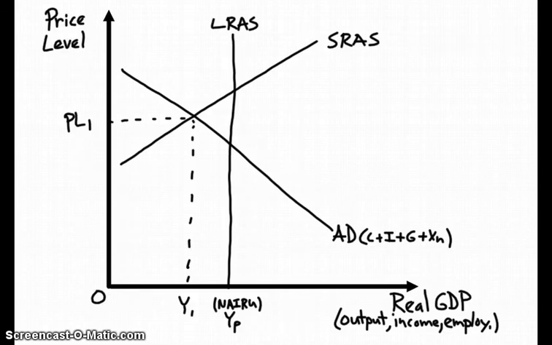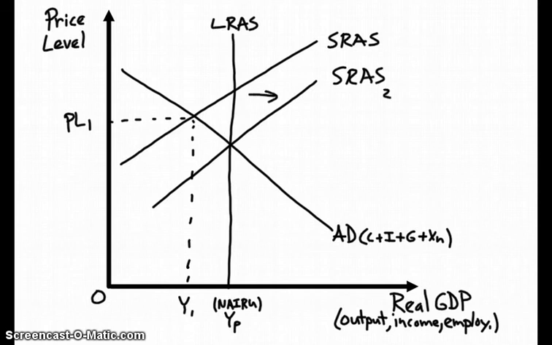Okay, so it wasn't required, but I went ahead and drew the AS-AD graph to show a recessionary gap here to better explain why the answer would be the way that it is. Again, if the government and the Federal Reserve didn't take any action, then we're basically allowing the economy to self-correct over time. For this recessionary gap at Y1, it would move us back to YP. In order for that to happen, the short-run aggregate supply curve is going to have to increase and shift to the right to close the gap.